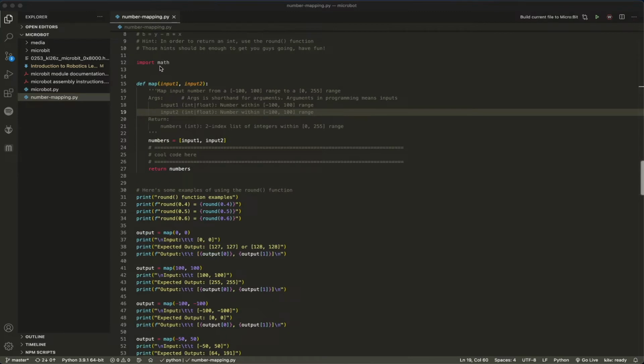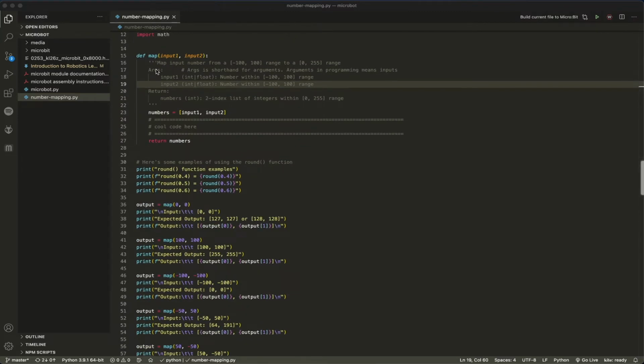I've imported the math module just in case we need it. And here is the mapping function that we have. It takes 2 inputs, input 1 and input 2, and here I've outlined what this function will do, which is basically what I discussed in the drawing. But here's the caveat: we want it to return an index list of 2 integers based on these 2 inputs.